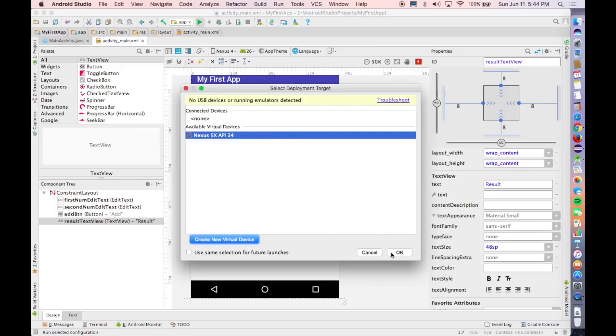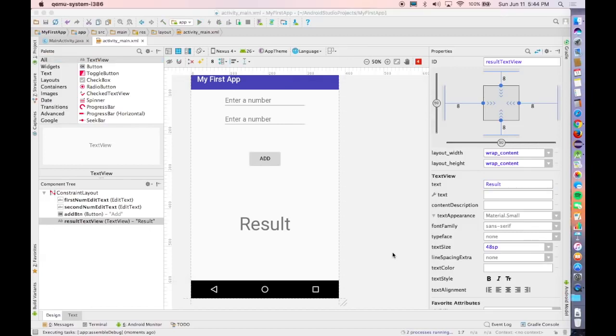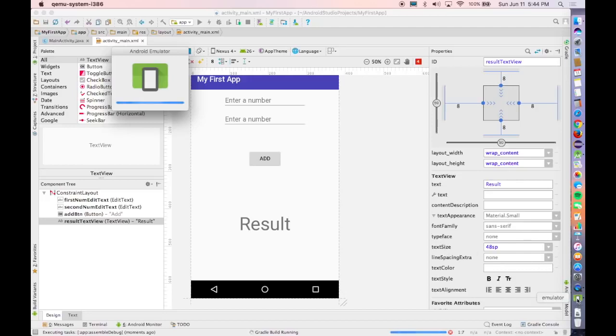All right, so now I'm going to go ahead and click OK and just see how this looks. It won't do anything at this point, but it will show me if it looks okay. So we'll go ahead and do that. Notice down here is the progress bar of your virtual device.